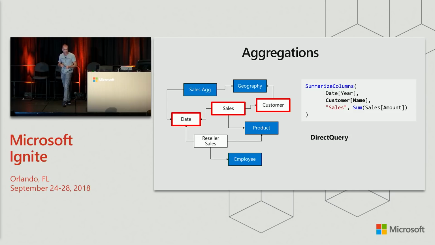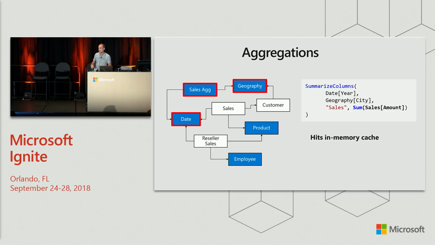So if date can flip back and forth between direct query and import, then the queries that are going to aggregate sales are going to push that sum group by operation to the source for date, whereas the sales ag one will get the date values from the in-memory cache. Right? Makes sense? So there are actually 3 storage modes that we've introduced with composite models. We've got import, direct query, and a third one called dual. And dual means exactly this, that it can flip back and forth between import and direct query, which is an important consideration from the performance standpoint. Right? OK. So we'll come back to dual.